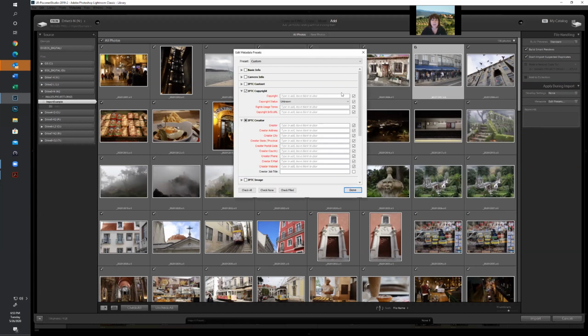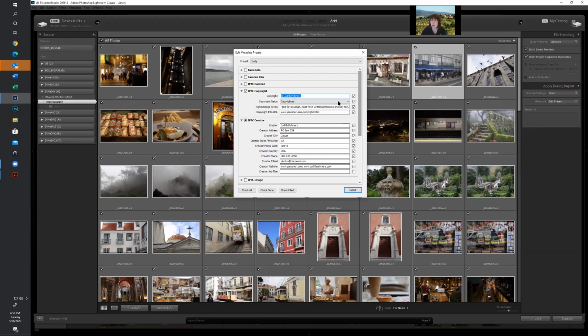And it brings up this window, right? It has a lot of options in here, but I really only fill in part of it. Go to that one, and I'll just pull it up so I don't have to type all this stuff again, and I can just show you where it is. And this is one I've saved with my name on it. I want to fill in the copyright information with my name.